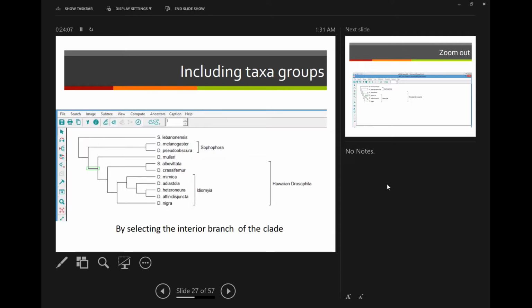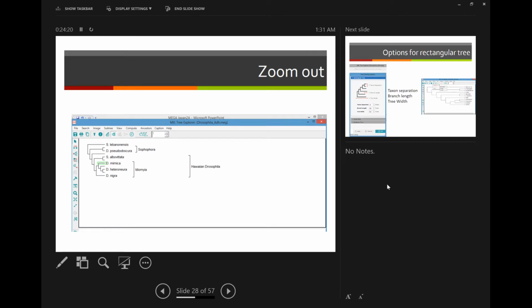In MEGA, you can also provide the name of the taxa groups using this tool. So you select the interior branch that you want to name, and you can provide names. You can provide subgroups and larger groups that include the other groups.